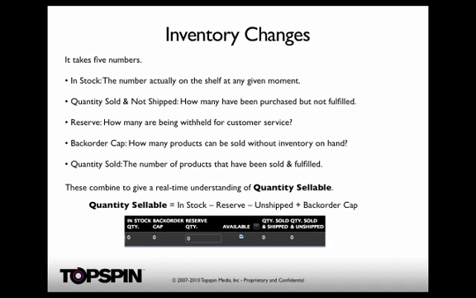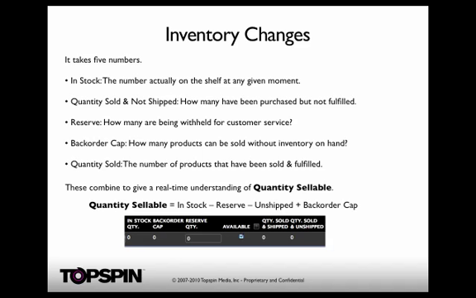And again, on the end here, you see quantity sold and shipped, which is the historic measure, and quantity sold and unshipped, which is the kind of at this moment how many are spoken for count. And one thing to note on these numbers, you'll see here that the view only allows you to change the reserve quantity. This inventory system has a role-based permission on these numbers so that you may be able to touch some or all of these numbers depending on your role. If you are an artist who is fulfilling for yourself, you're going to be able to touch all of these numbers. And so it's important for you to understand what these numbers mean.